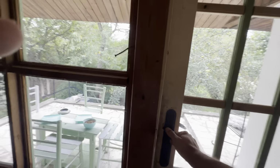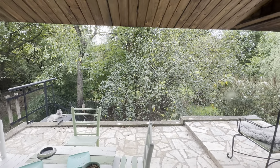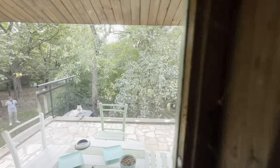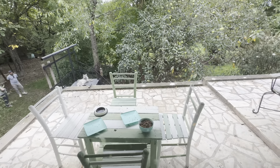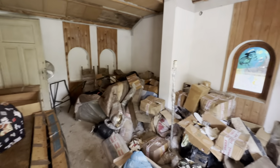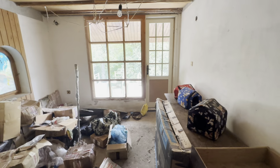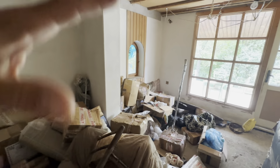So if we go this side, maybe we can go from here, but we'll go from outside. Anyway, I'm going to show from here. You can see the beautiful balcony, facing the garden. You can enjoy all day there. I can spend all day here. So this room is a bedroom, and you have access from here with a round stair. As you can see, these black stairs down there lead to the balcony, and then you can come to this room. So if we say this room is another bedroom, it could be a family or guest bedroom, so you've got a separate access from there. It's big enough for even four members to sleep here, a couple with two children.